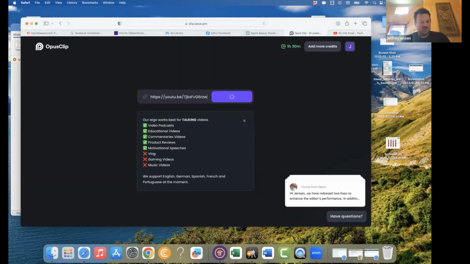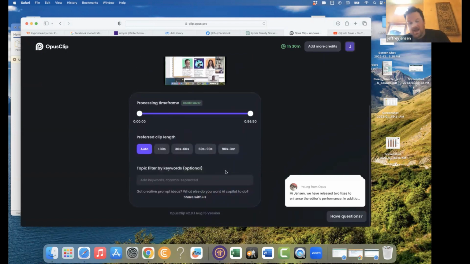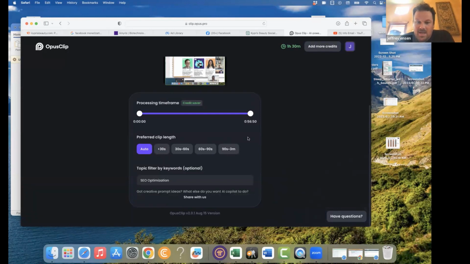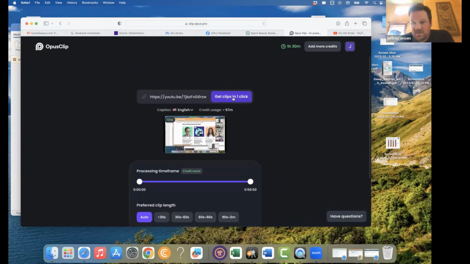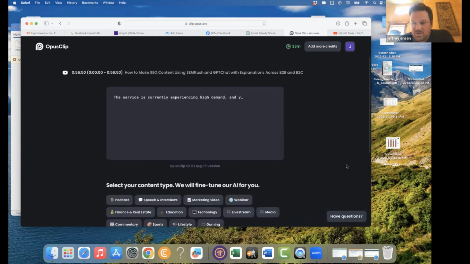We're going to do some other things while this is loading, but it takes all of this and it says, what are your preferred links? SEO optimization are the preferred keywords, right? You can add keywords in, and then in this, you basically click that you want to get clips. This is what makes this easy for business owners to take something that they're doing as a raw file, edit it down of a couple minutes to something very short. And it tells you in 12 minutes, I need to come back and check this out.